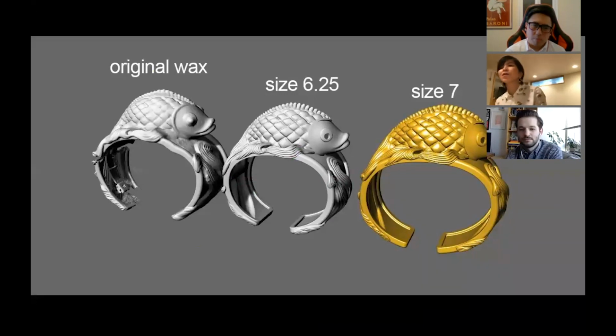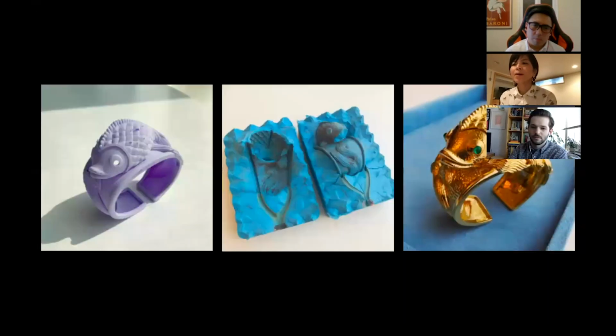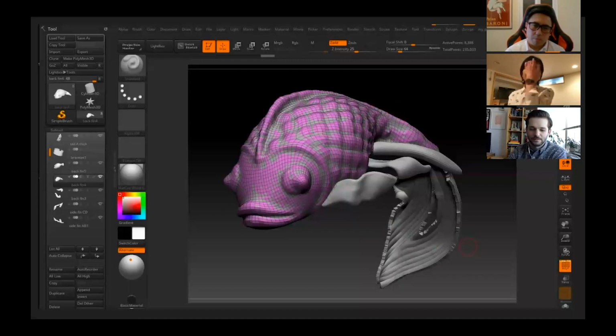So we have to work really close to the detail and separate one part from the others. Right. So if you can go back to the detail. This one, sorry. Yes. So right now I was working on the main body, but you have the 2 layers of fin and back fin, and it was pretty amazing to see how the original model I was making almost looks like fabric.